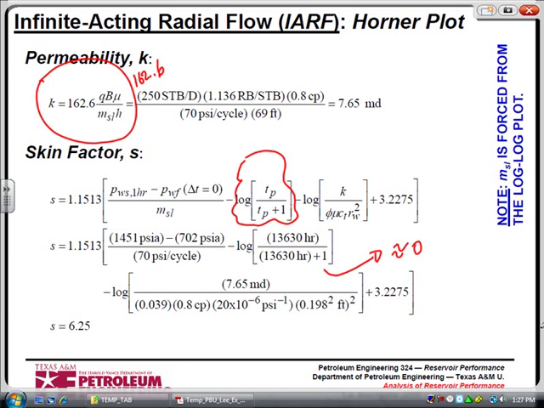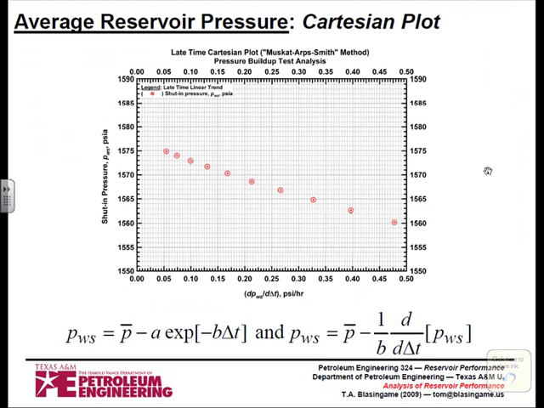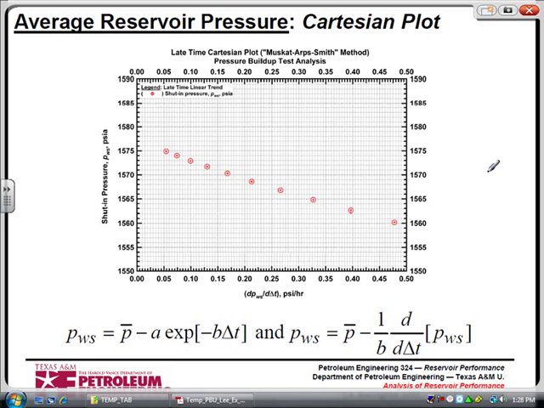Okay, the last thing: if you see the boundary effects, then you can find the average reservoir pressure. We already did this, and we derived this. So when you plot the shut-in pressure versus the derivative of the shut-in pressures, and if you see a straight line trend, which direction are you looking for? You're looking for where the derivative goes to zero. So this plot is also backwards. This is large time. The other side is small time. So which side are you going to be looking at? At the left. The largest time was over here.